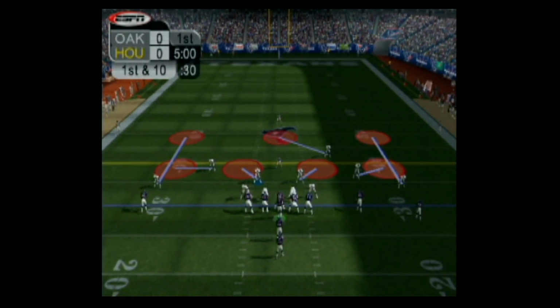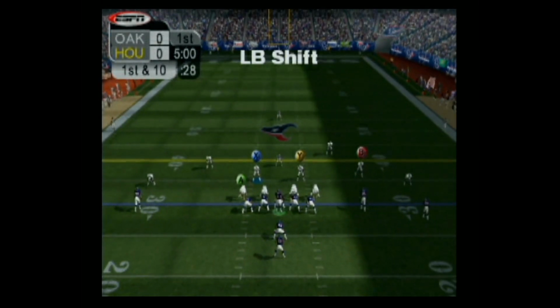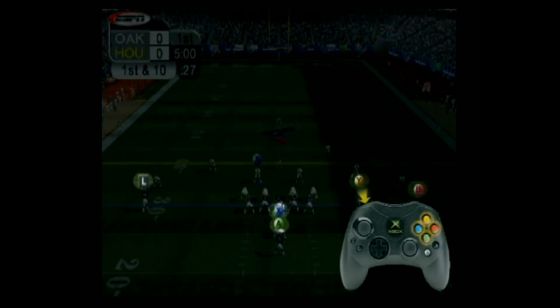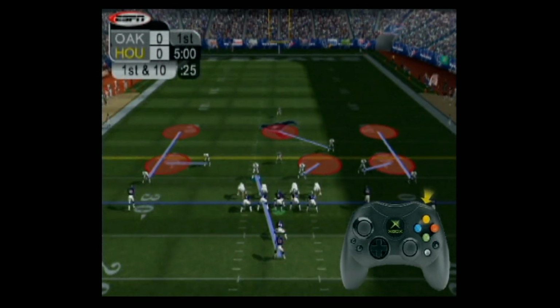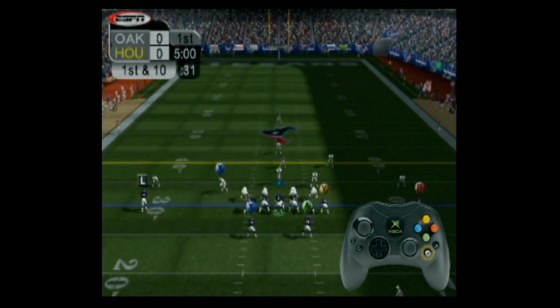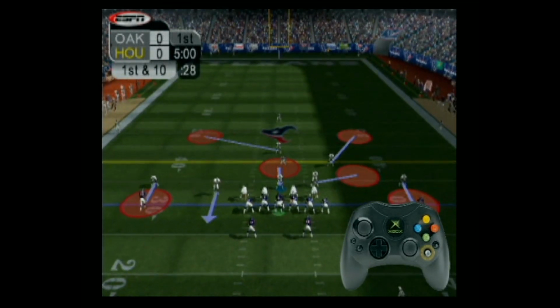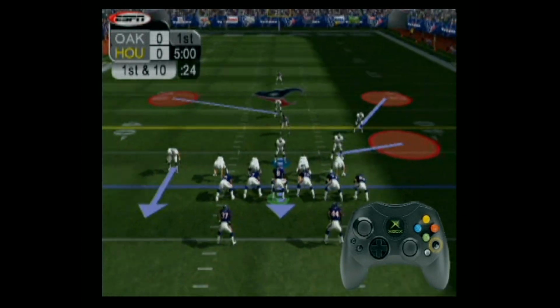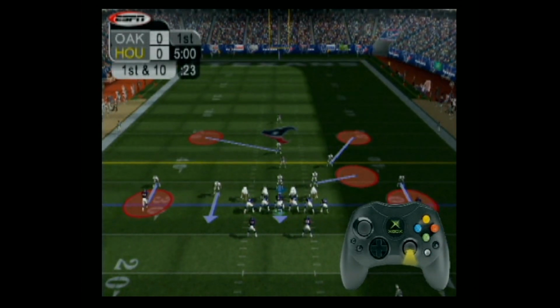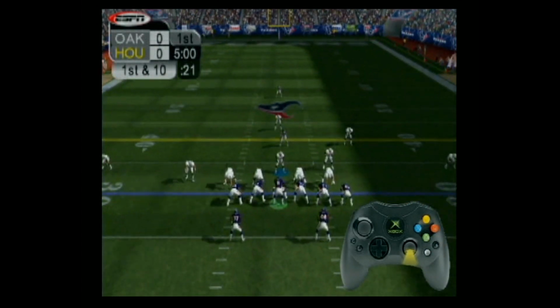When you pull a trigger, your defenders will each have an assigned button. Press the button for the defender you want to adjust, then move the right thumbstick to position him or choose his coverage technique. You can also double team a receiver by pressing the button assigned to the receiver you want to cover. Or you can pull the right trigger to have the selected defender spy the quarterback. And if that's not enough for you, press the white button to have that defender blitz the quarterback, and the black button for a delayed blitz. Finally, if you accidentally make an assignment you don't want, click the right thumbstick to reset the player's commands.